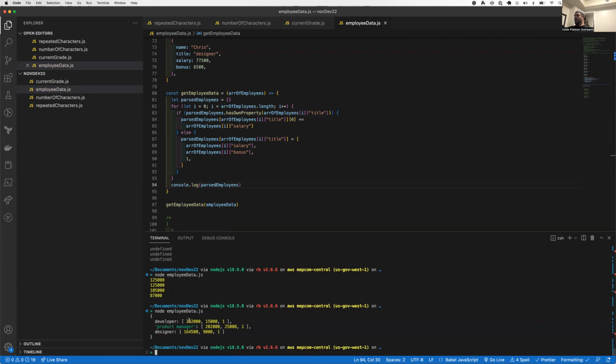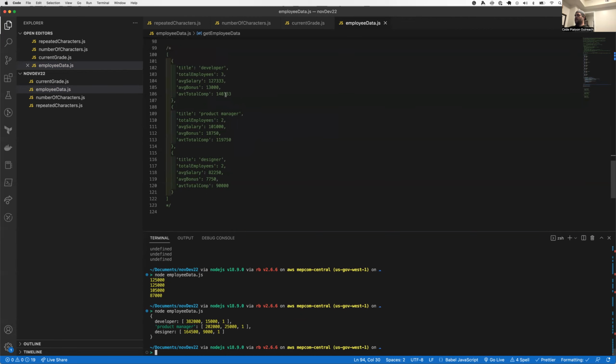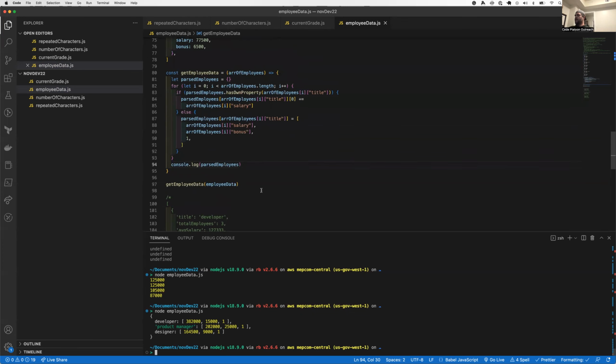Right, and so now I'm seeing larger numbers for this, so 382, 202, 164.5. Those numbers look good to me. We haven't averaged anything yet, but just doing the rough math here, 382 divided by 3 is 127, 101, so 202, right? So we're good there.